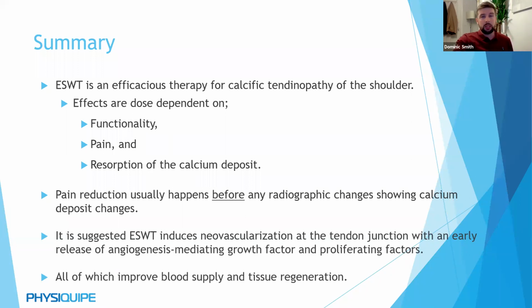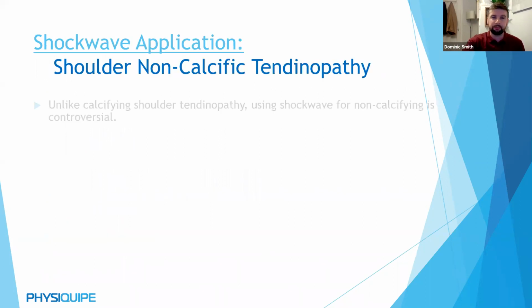And from a tendinopathy perspective, there are some really good papers that suggest that shockwave induces neovascularization at the tendon junction, which releases growth factors and other proliferating factors as well, which leads to tissue healing. And that's a big part of it. We're stimulating new blood vessel growth, which is going to be better tissue healing and regeneration. So again, if you're interested in those papers, we can source those for you.